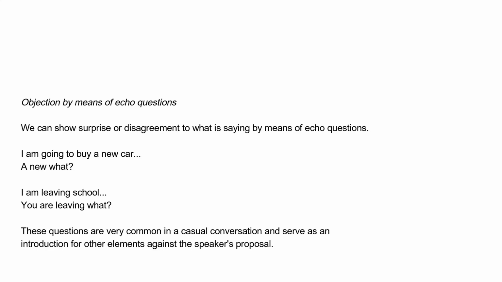Objection by means of echo questions. We can show surprise or disagreement to what is being said by means of echo questions. These interrogative forms demand a repetition of what has either not been understood or not been according to the hearer's expectation. I am going to buy a new car. A new what? I am leaving school. You are leaving what? These questions are very common in casual conversation and serve as an introduction for other elements against the speaker's proposal.